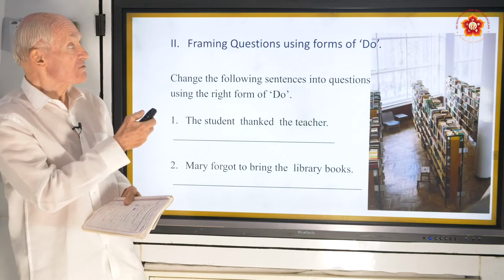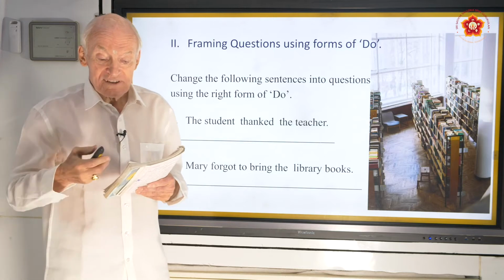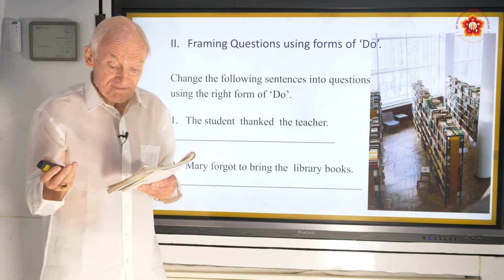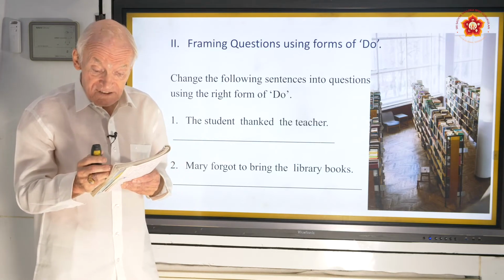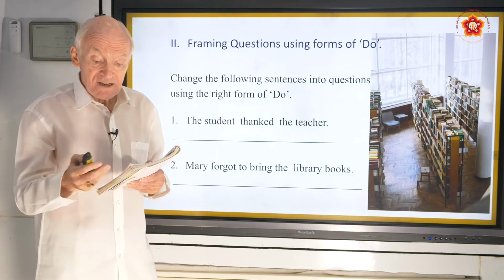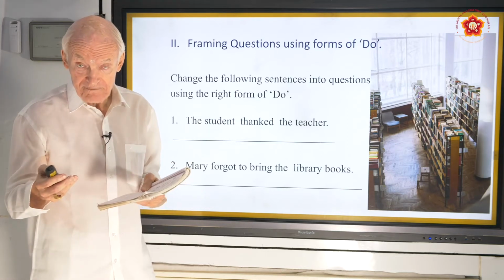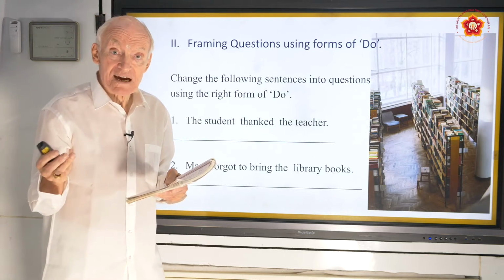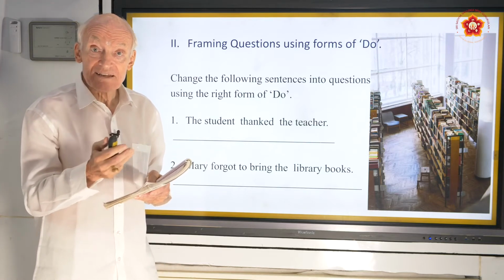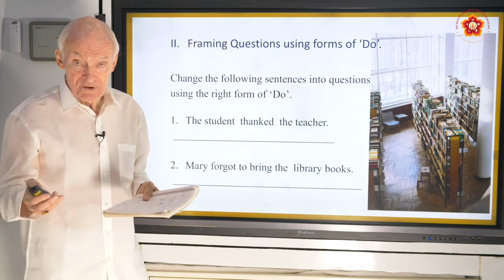Second type of questions are framing questions using the form of do. So when you're teaching somebody, I'm teaching class, okay? That's in the present. If I have taught somebody, that's in the past. And if you're going to teach somebody, you can do that in the future. So does comes with the current time. If you're doing something now, I do something right now. If I did something in the past, did is the past tense. And to teach is to do. Do or does is in the present.